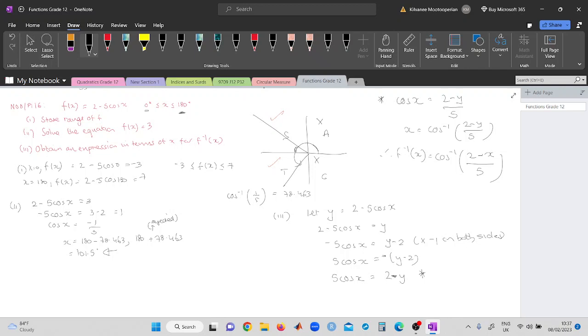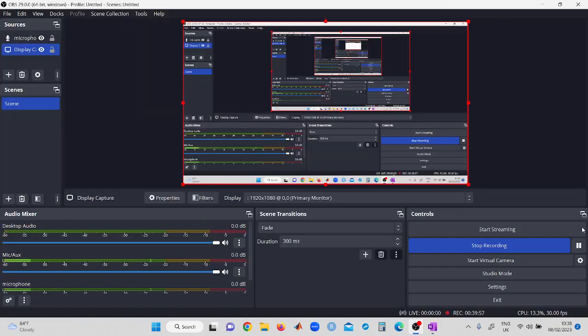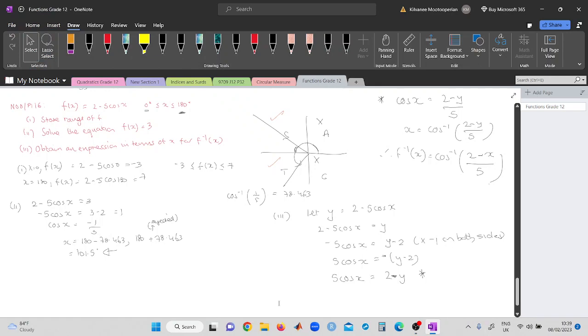Okay? So this is how you get the answer. It's the same for trigonometry, it's not difficult. The principle is there. Okay, so take the screenshot and then you continue. Okay, so we are done with the screenshot.